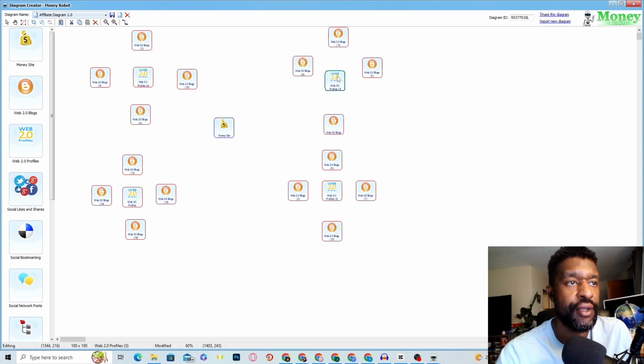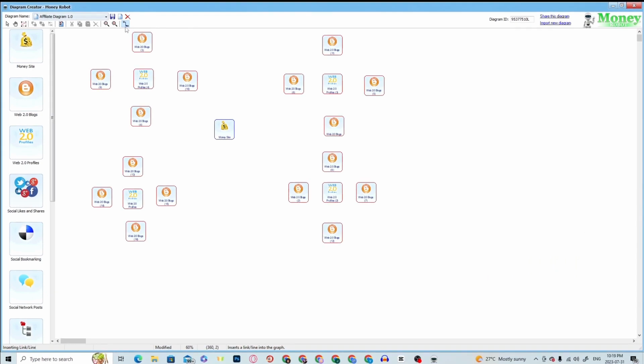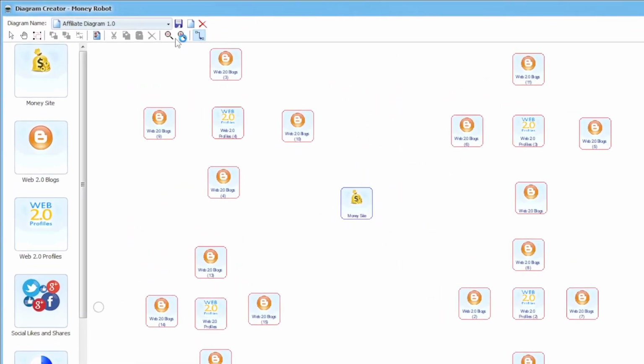I've seen diagrams that are very organized, so I like to keep my diagrams organized too, or as organized as I can be. It really doesn't matter, because it's all going to be pointing to your money site anyways. So I just click on this little arrow that you see at the top right here.